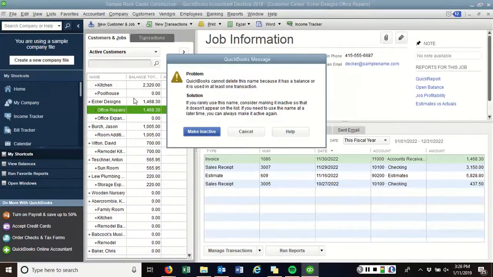Well, you see we run into a problem, as we have in the picture there on the top of page 12. QuickBooks cannot delete this because it's got a balance or used in a transaction. So you never want to delete anything out of QuickBooks that's got accounting information tied to it. This could be in the customer center, the vendor center, employee center, anywhere. Because we don't want to screw up our past financial statements and things we've already filed our taxes on.